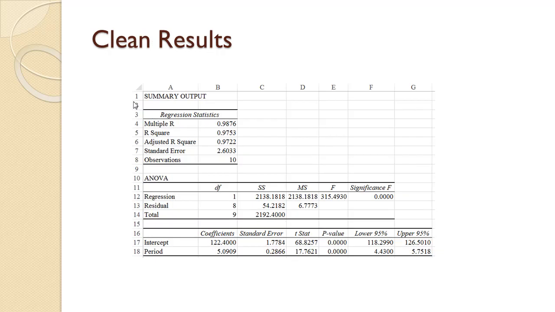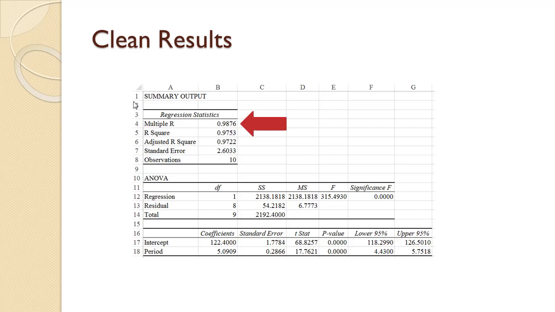The screen shows the same results with a little cleaning. The column widths have been adjusted to show everything. The numbers have been formatted to 4 decimal points. And the 2 extra columns have been deleted. Now to read the results. The correlation coefficient is shown here. If you recall R squared from statistics, it is shown directly below this.